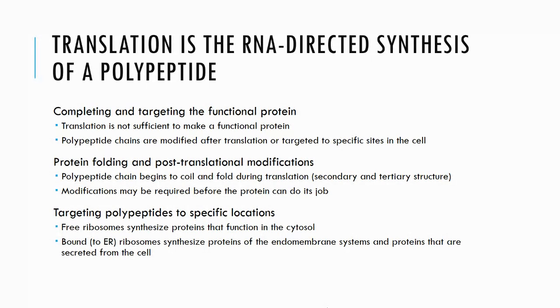With targeting specific sites in the cell, free ribosomes synthesize proteins that function in the cytosol. Okay, so they're just the ones that are floating around. The bound ribosomes, which are bound to the endoplasmic reticulum, synthesize proteins of the endomembrane system and proteins that need to be secreted from the cell. Remember, it has to go through that whole endomembrane system of like ER, Golgi, etc., before they are ready to do their job.